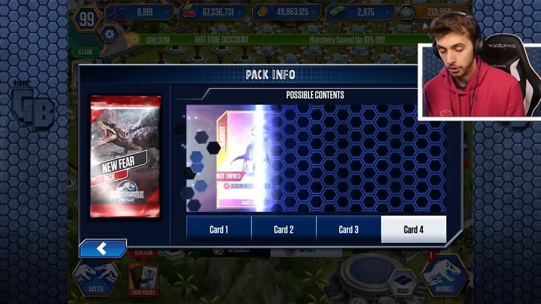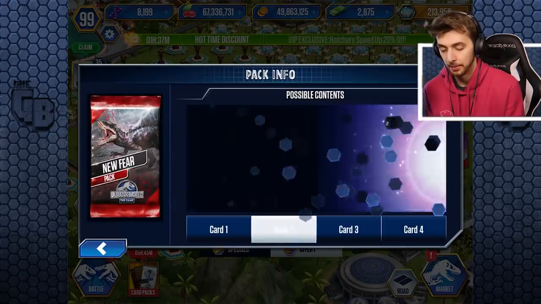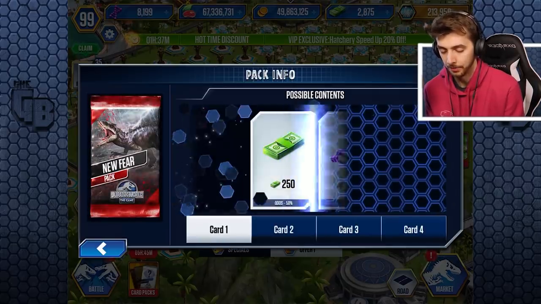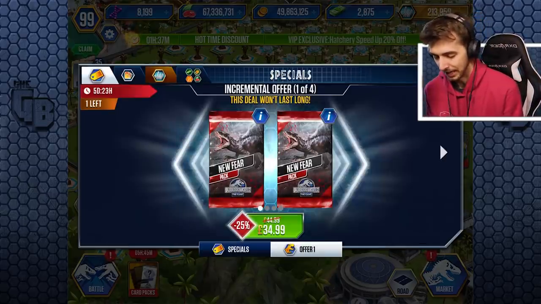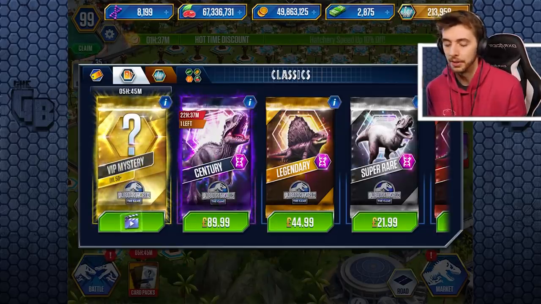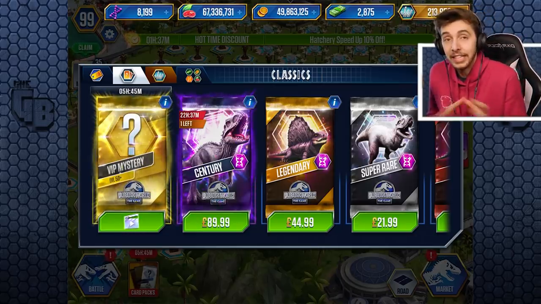Oh, look! New fear pack, where you're probably just going to get a raptor. Sweet! And you get two of them, so you probably just get a raptor. I mean, the 10% chance for an Indominus Rex Gen 2, maybe. But you're probably not going to get it. Let's be fair, especially with those odds. It should be at least one guaranteed Indominus, because then people would do it. That's why I don't understand. Just make it at least a guaranteed good thing.